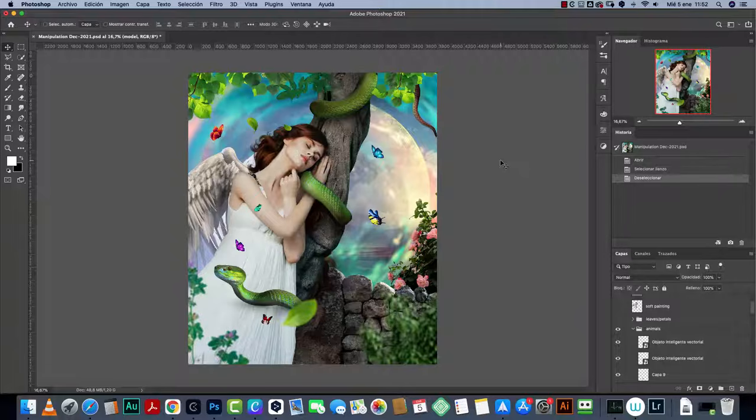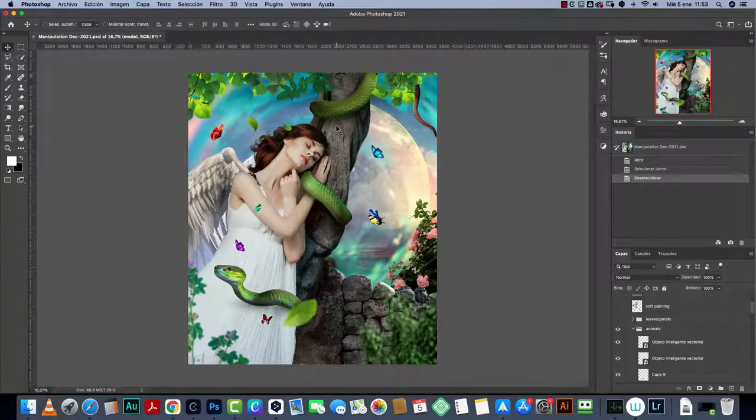So usually I have a general idea of what I like, but it's a really rough idea. I usually use the main element as inspiration, in this case the woman. I saw her laying down against that tree and I pretty much envisioned this kind of manipulation, the colors and all of that, so I had it all in my head. But at the beginning stage it's all, as I said, a really rough idea and just a basic concept of it.